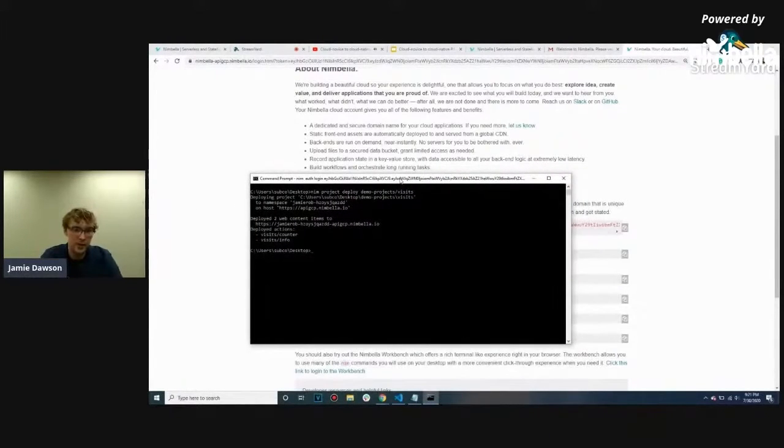So now that you ran this command to take this project and launch it onto the cloud, I'm going to explain exactly what this output means. Right here, we have the command nim project deploy and the path. This is saying, okay, interact with Nimbella. We're either going to deal with an action or a project. Since we're deploying a project, not just a single action, I type in project. Then we say I want to deploy it, and you give it the path of the project you're going to deploy. From there, it finds the path and starts deploying it to the namespace.